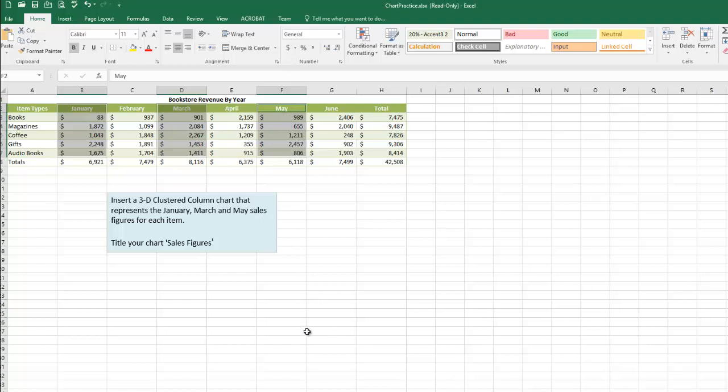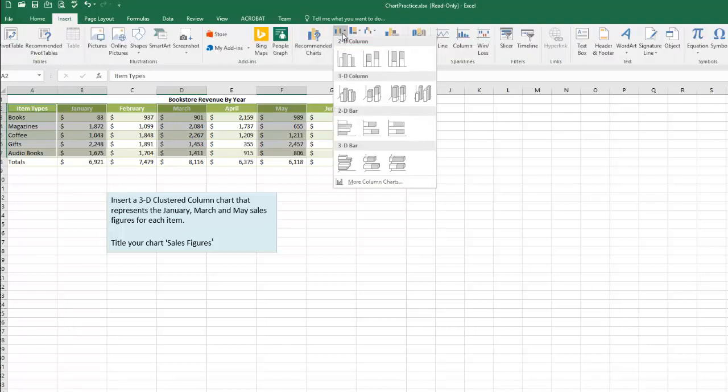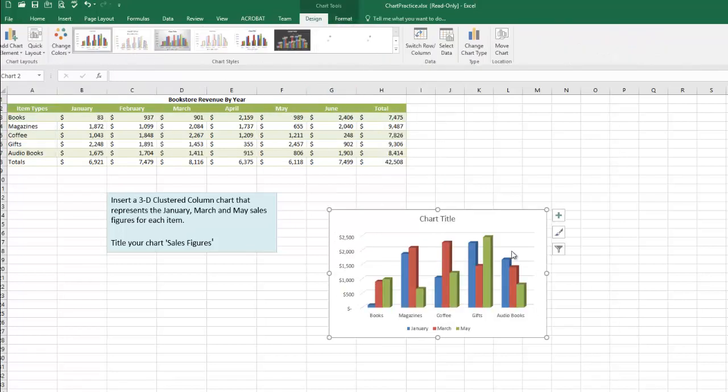Now, if I've got columns of data, I'm going to need a column of labels, like that. There's no possible scenario where you don't have to grab a corresponding row or column of labels. This is going to be a 3D clustered column. This is my favorite kind of chart. It's that guy right there. Looks good. Y-axis, my labels are good. X-axis, my labels are good. Legend, my labels are good. I don't have grand totals in there.